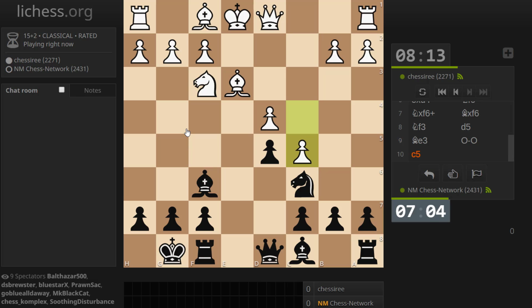Bishop G4, H3 I don't worry about. Bishop G4, bishop to E2. And then knight F5, H3, then bishop back, G4, bishop here, G5. My bishop's trapped. Maybe trying to pin the knight isn't so great. There's a convenient reply to that.